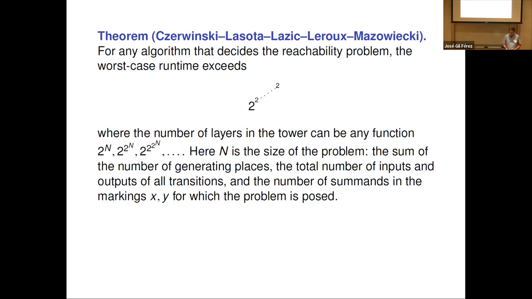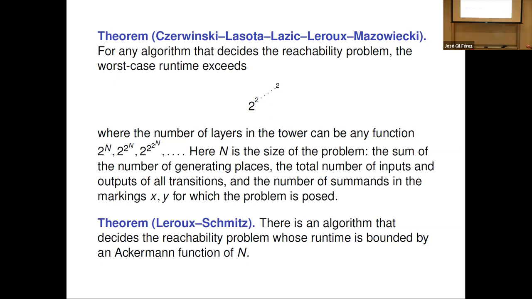It's interesting that the reachability problem is decidable given how fundamental and simple the concept of a Petri net is — you'd think it's either pretty easy or undecidable like the word problem for groups. Then more recently Leroux and Schmitz came up with an algorithm that decides the reachability problem whose runtime is bounded by the Ackermann function — much bigger than that power-tower function, not primitive recursive. There's still a gap between these two results so nobody knows exactly where the complexity lies.